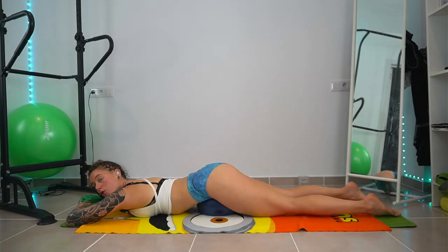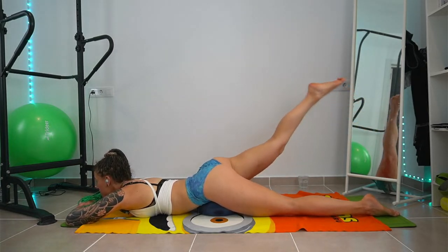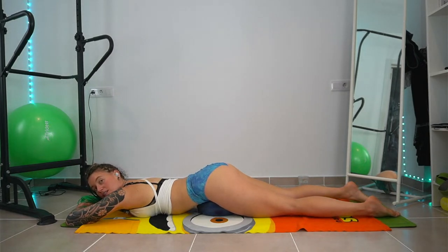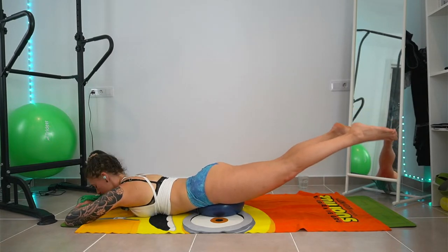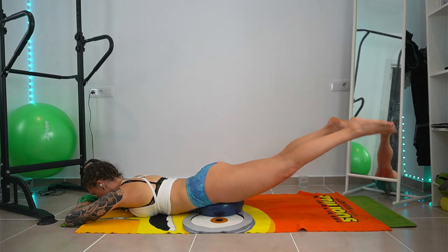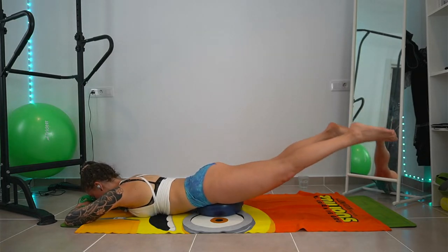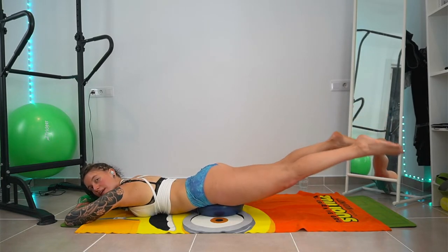This is a really good move for your lower back and for your bum. Other side. We're gonna do that side, and then after that, we're gonna do both legs at a time. Okay, now both legs up and just pulsing up there. We don't have to make it such a big move as we did with one leg, because there's gonna be more instability, obviously. So up and pulse. Squeezing with that bum, using your glutes, using your lower back to pulse those legs up there, training everything. And let's stay here for 10, 9, 8, 7, 6, 5, 4, 3, 2, 1.